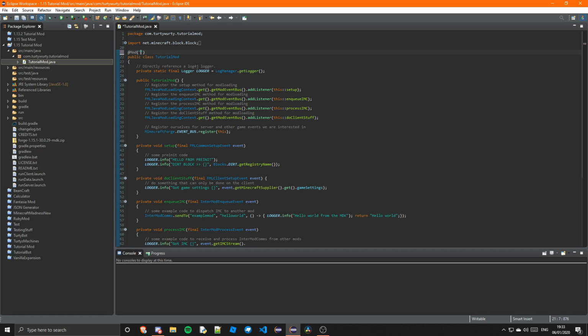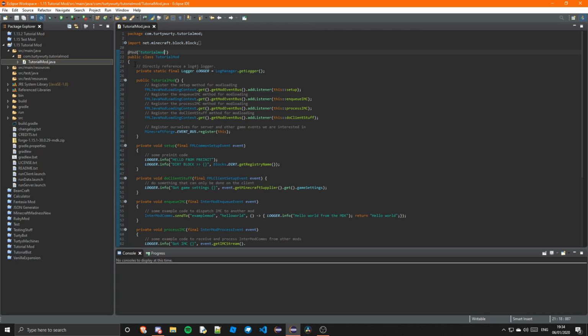Test it if you want, but it won't work in one way or another. So I'm going to be putting tutorial mod, and this needs to be all lowercase. It's very important that it's all lowercase. So I know tutorial mod is already taken. I'm quite sure of that. It's probably already taken, but I'm not going to be publishing this, so it's not a big deal.